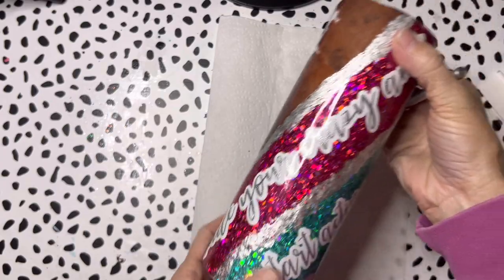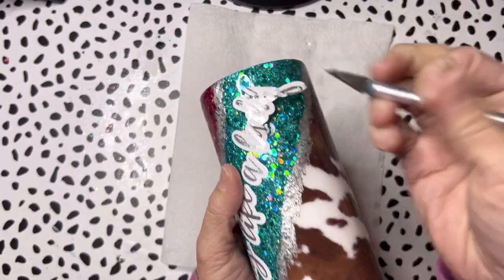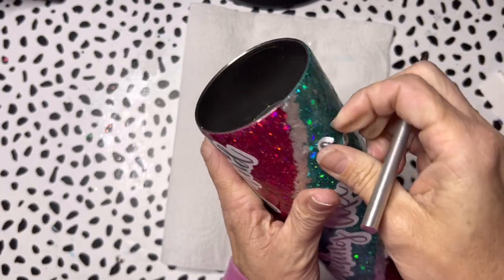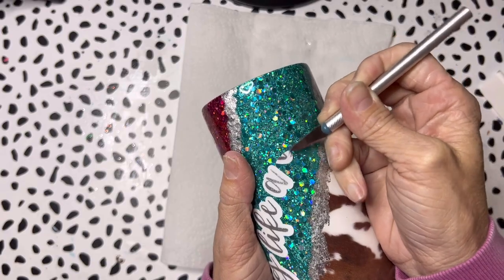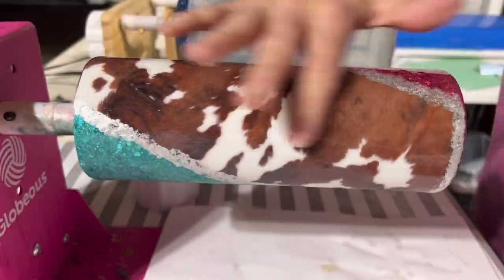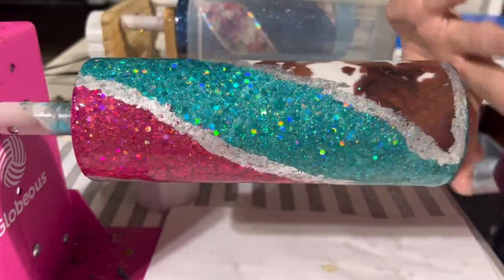You guys, I am not loving this tumbler - I actually hate it. I think the wording just ruined it, so I have an idea: look what I'm doing - peeling my vinyl off. I probably have two, maybe three layers of bright tone on this tumbler already over the lettering, but as you can see I was able to dig it out - and that's why it's important to put quite a few layers of bright tone on. After removing the vinyl, I did a level sand on the whole tumbler to smooth it out, then added three more layers of bright tone.